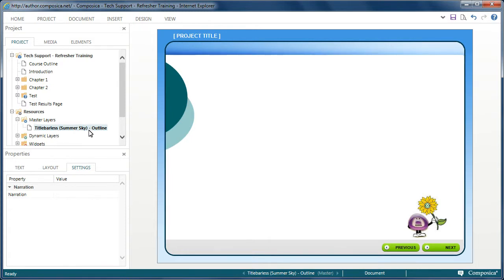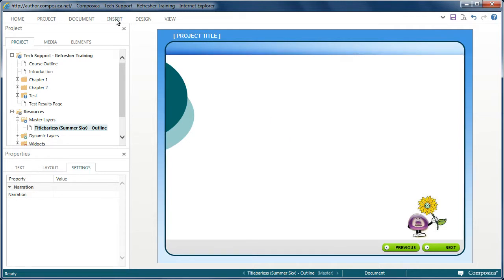You'll notice here we have a master layer applied and we have some navigational buttons here, including the previous button and the next button. Now you can customize all of your master layers as needed, and you can add navigational elements to master layers, dynamic layers, as well as individual document pages. In this case, on the master layer, maybe I want to also provide the ability for the viewer to see where they are in the document and where they've come from.